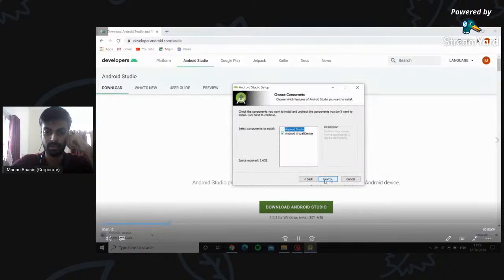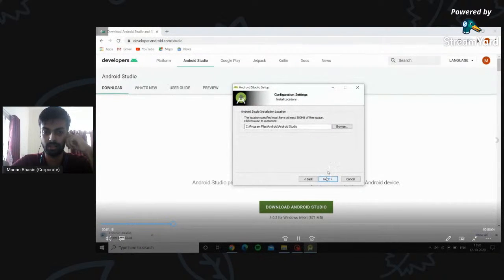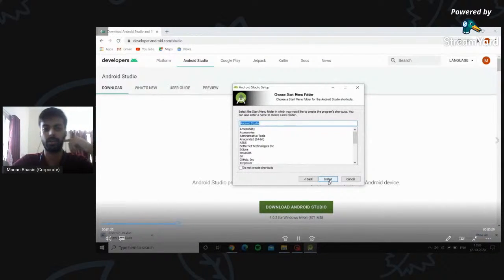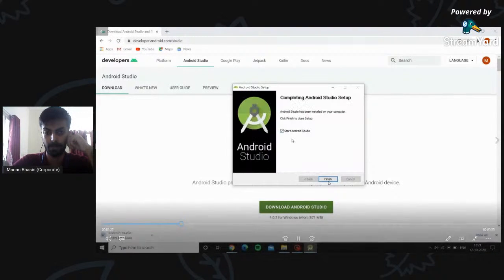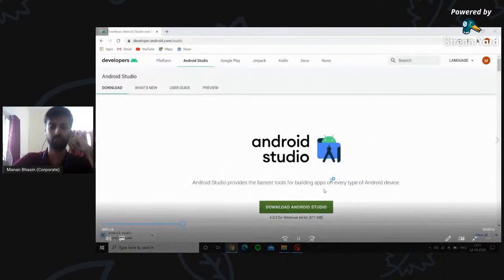Just have to select next and then make sure this virtual device is selected. Then click on next and install again. Then you have to click on finish.